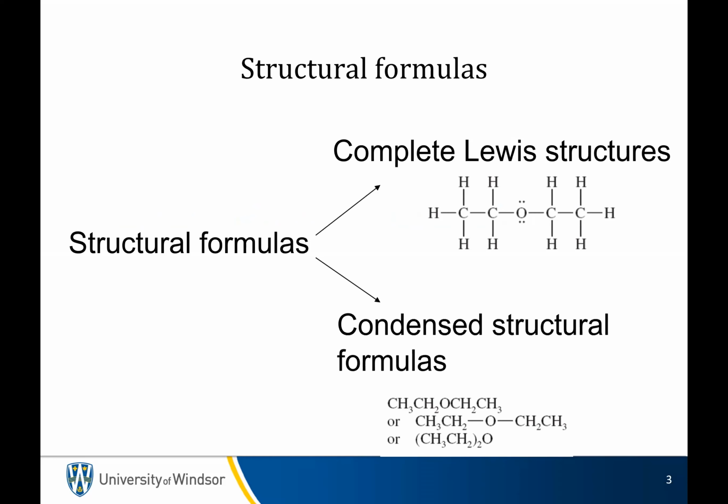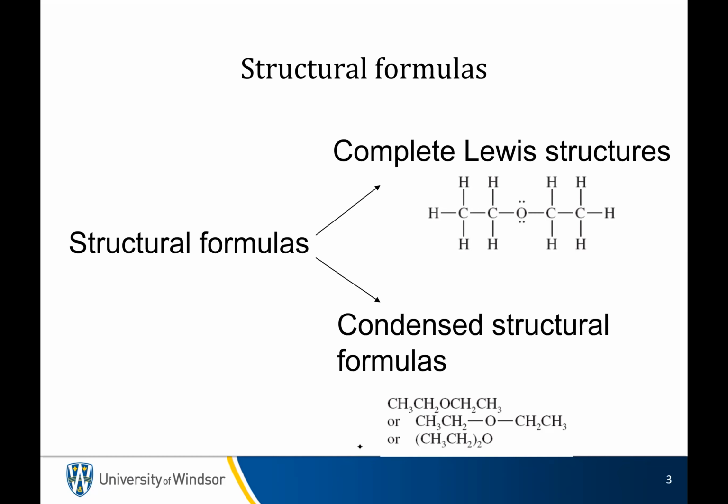So there are multiple ways to write chemicals. One option is complete Lewis dot structures, the way we've drawn them. You can do what I call Lewis line structures, where we replace the two dots between the carbon and hydrogen with a line, because a line is faster to draw than two dots. Or we can write condensed structural formulas, where we shorten that whole thing up. There are lots of different compromises in between the two.